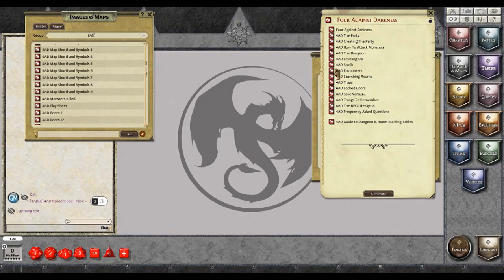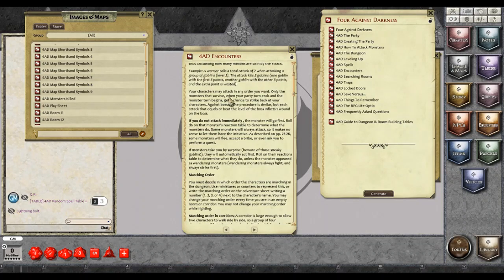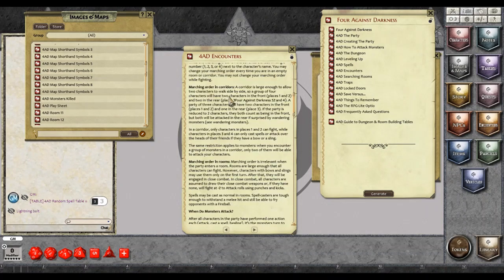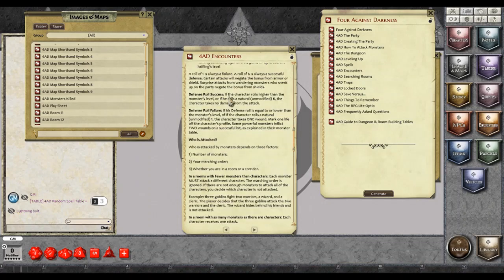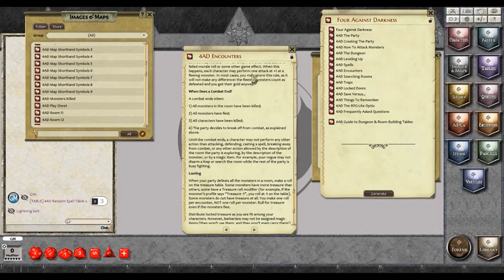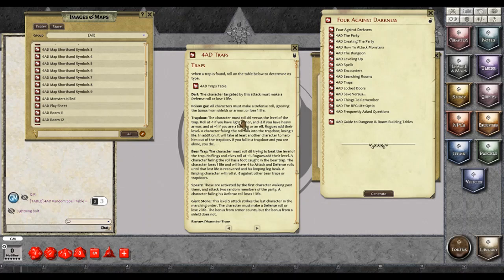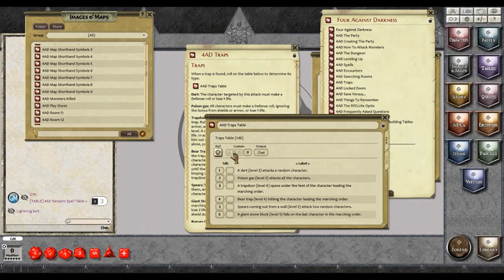So we have the encounters. All the encounters tell you what happens, again, as per the book. So that's all there. Tells you everything again as per the book. Then there are the traps. Again, the table's built in, so you can roll and it'll come up. We roll, it'll say 2 poison gas, and it'll tell you it's a level 3, attacks all characters.